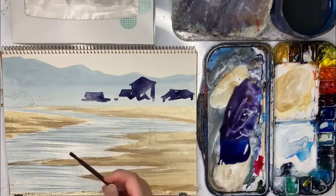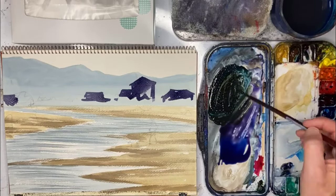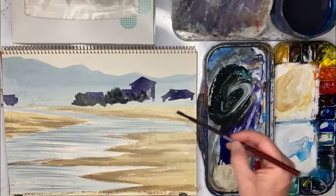Now I'm mixing phthalo blue and burnt sienna, and I'm going to do the trees now, and I want to get a lovely dry brush effect. Can you see that on the edge? So it really looks like shrubbery, really looks like trees.